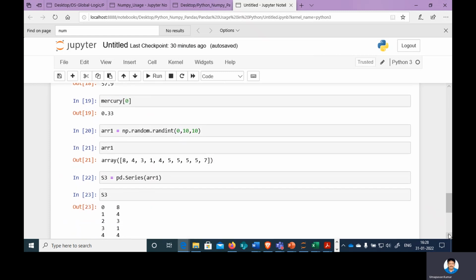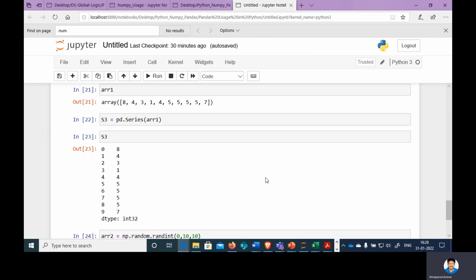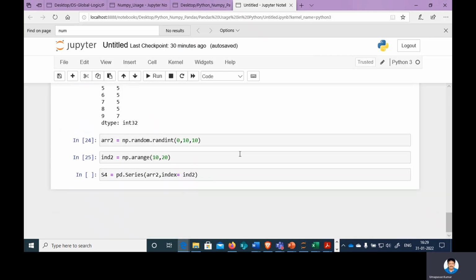But the second one is I'm directly making use of the array without any indexing, and I just want to generate this array into a series. I have done that. But now, along with the declaration and generation of this array, I want to perform some kind of indexing also on top of that. You can refer to these things. Hope I have executed these.